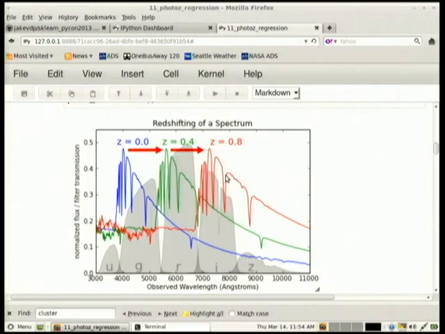And this is the photometric redshift problem. We can do spectroscopic redshifts easily. Photometric redshifts are hard. And this is really important because as we learn more and more about the universe, the way that we're pushing the boundaries of our knowledge is to observe fainter and fainter galaxies and construct models of the universe that depend heavily on the redshifts to those galaxies. So we need to be able to very accurately do photometric redshifts.